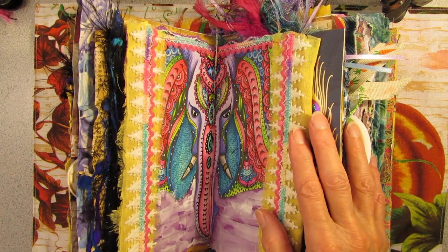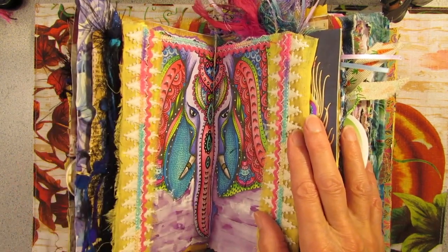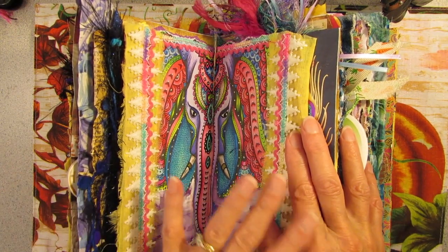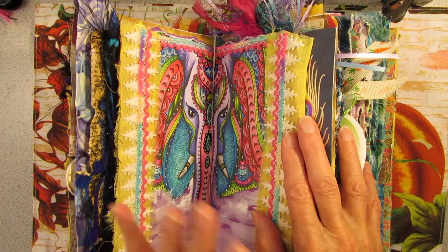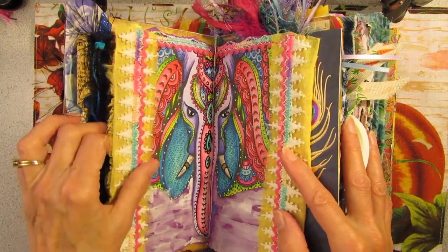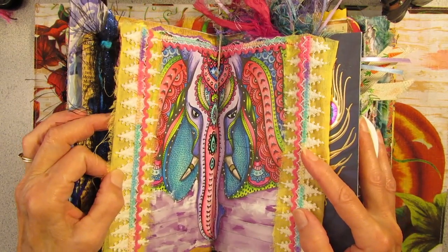I believe there's a video on every page in this book, and if you've been with me for a while, you've seen every page in this book. But some people would rather watch a flip than have you go through every single page individually. So that's why I'm doing this flip, sort of a look back at everything that I did.